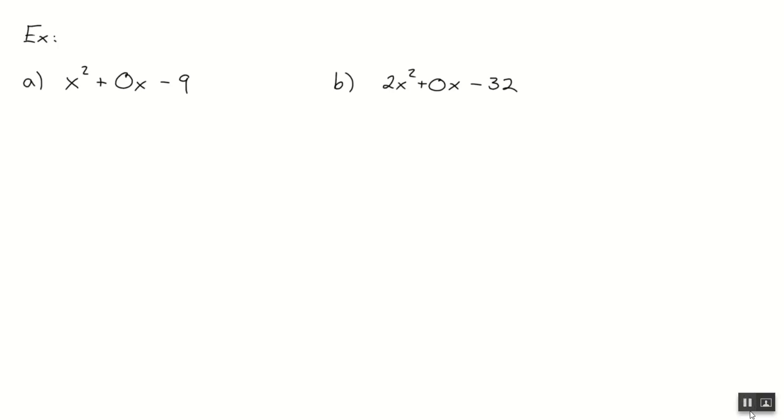So there's nothing to solve here, but you are going to factor. No, you're good. And so the language difference there. Now, coincidentally, what is the leading coefficient here? What's the number in front of x squared? And why would I care that it's a 1? There's a shortcut. So check it out. 1 times negative 9 is negative 9. I'm going to skip ahead. It's 3 and negative 3, right? So I think that we get an x and an x in the front. One of them is a plus 3. The other one is a minus 3.